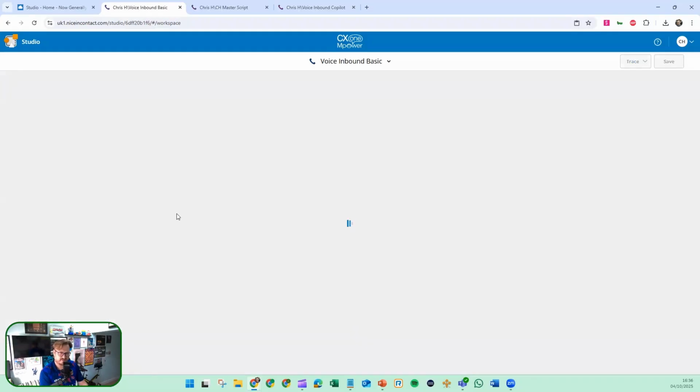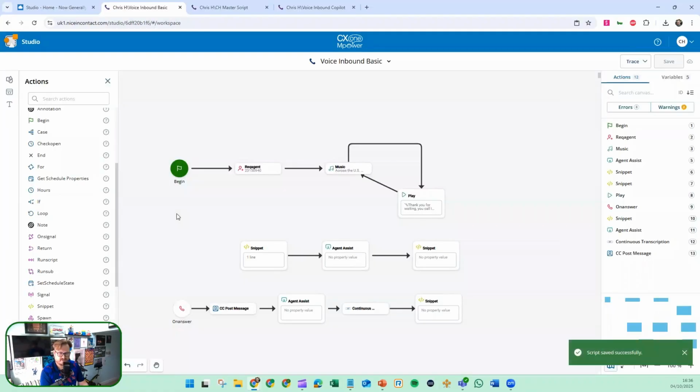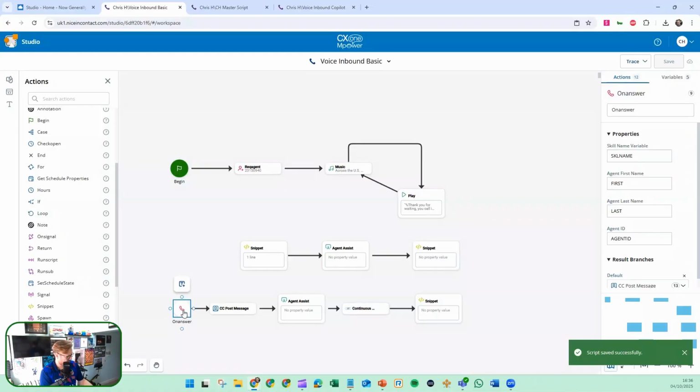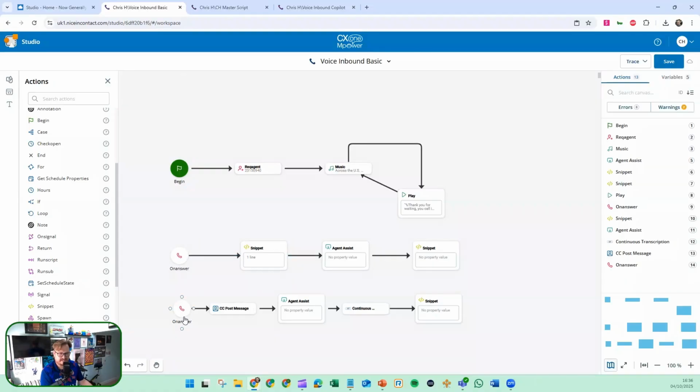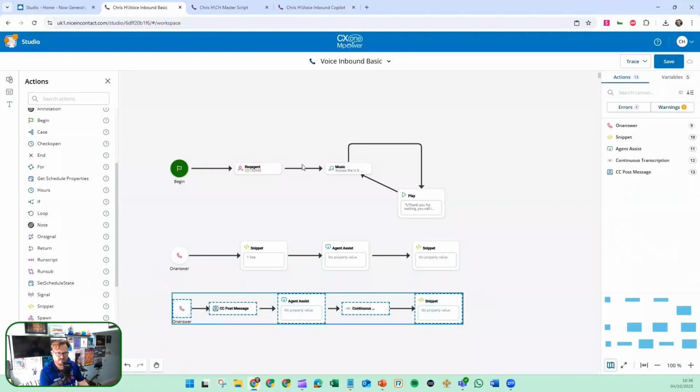I probably don't want to do that because this was my basic script. And now it's a Copilot script. So what have I done there? So let's just copy that back to there, put it into here, and away we go. But it's really easy to do all kinds of stuff in here.